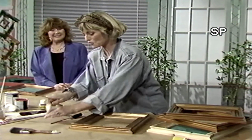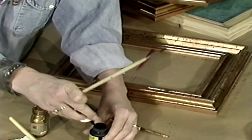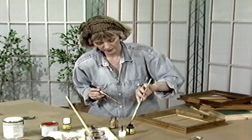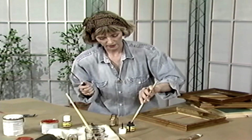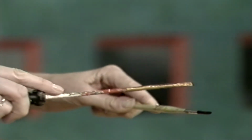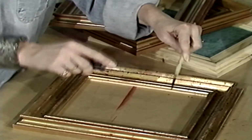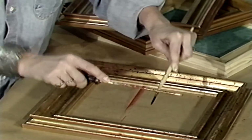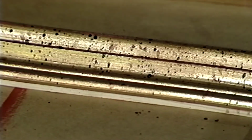That's why I'm wearing old clothes. And it's very simple, simple technique. All you do, dip your brush in, like this, and holding this screwdriver, hold the brush firmly, about 6 inches or so above the frame, and knock it sharply on the metal bit. Oh, what fun! And you can see I'm building up that black jolly nicely now.